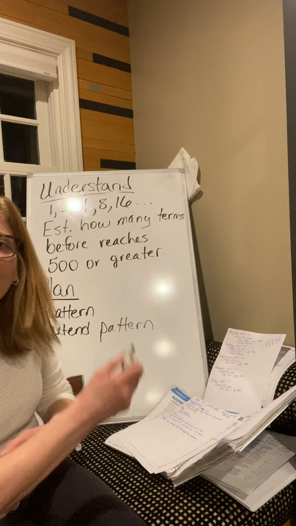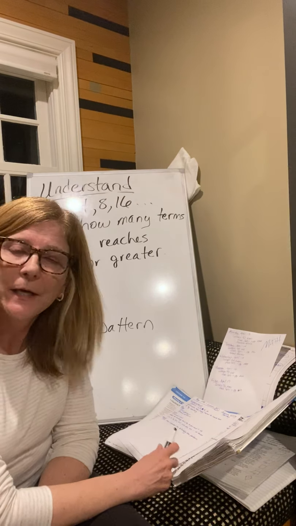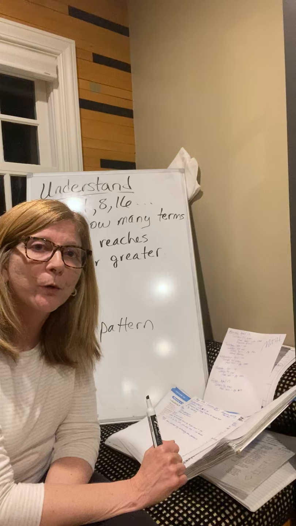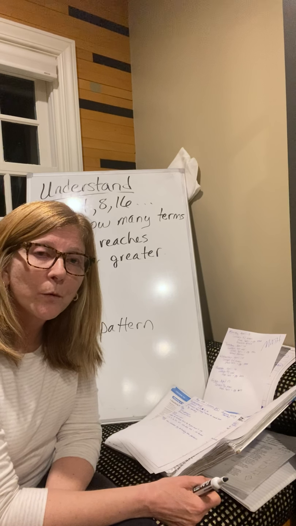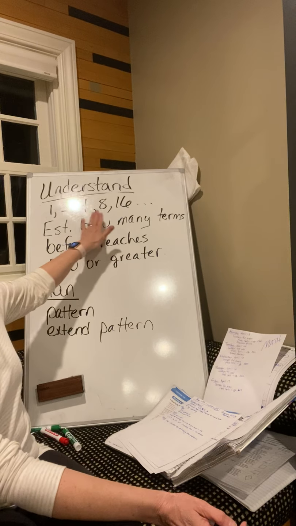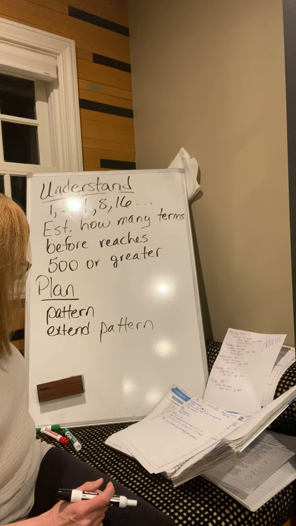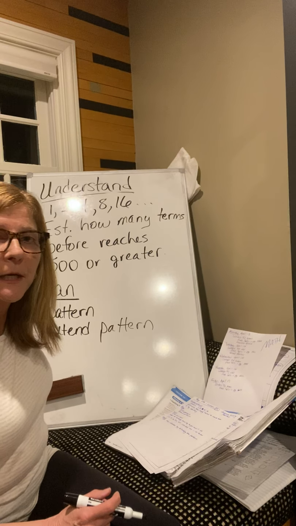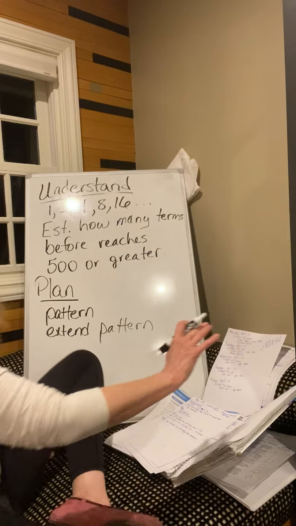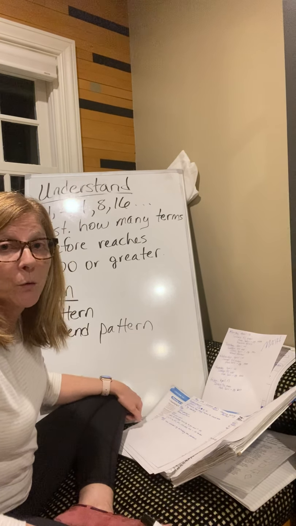So let's get to math. All right, lesson 92. You have already done your problem solving, right? You have it there on your whiteboard. So let's talk about what our problem solving was for today. It gave us 5 terms, and remember, a term is a number or a letter that's in either an expression or an equation. And we've talked about equations a lot.